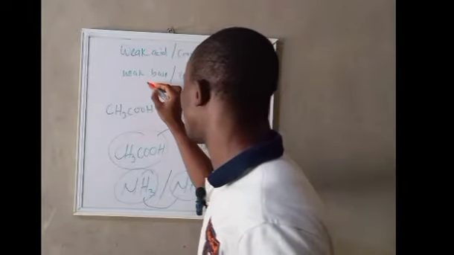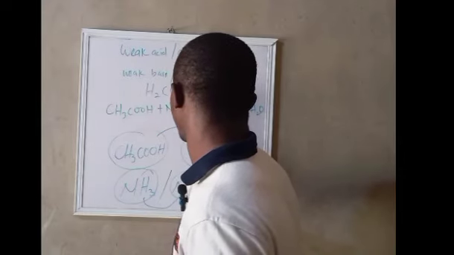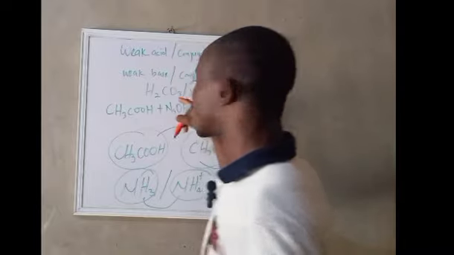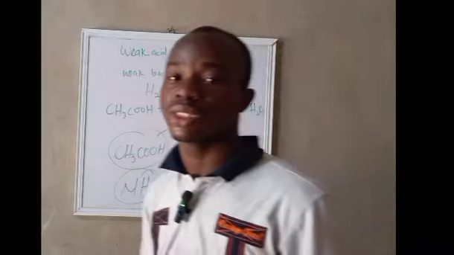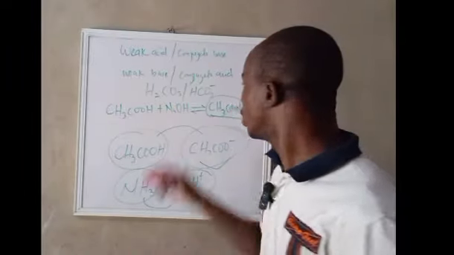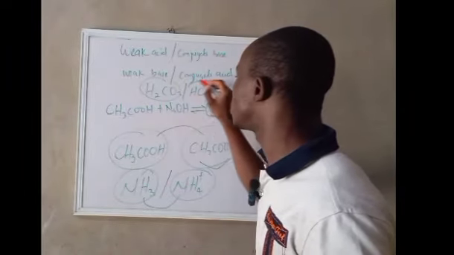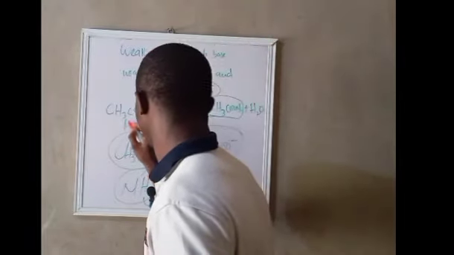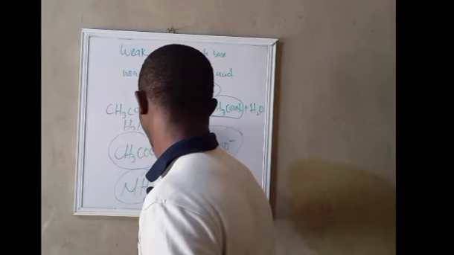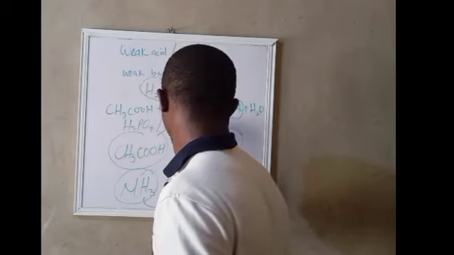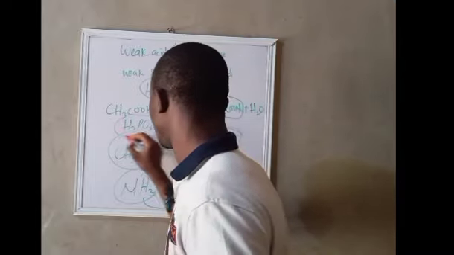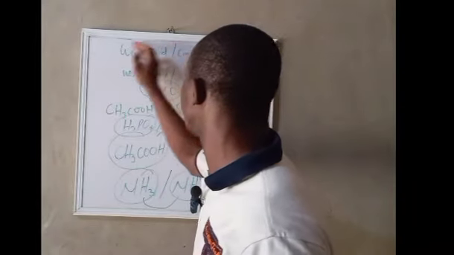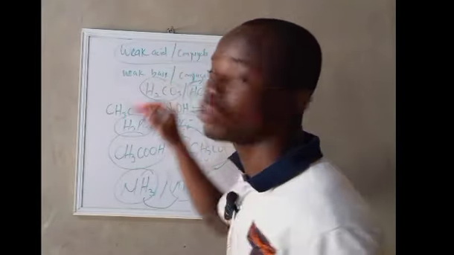Another example that we also always have is this. You can also have H2CO3 and what? And HCO3 minus, which is the bicarbonate buffer, which is also the buffering system that we have in our body fluid. So you have the weak acid, and this is the conjugate base of this weak acid. Another common one that we also have is H3PO4 and H2PO4 minus. This is also a weak acid, and this is the conjugate base of that. So every buffer system has either this pair or this pair.